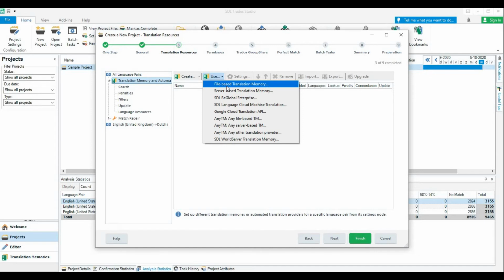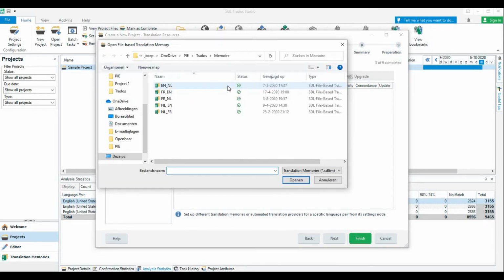I just have file-based translation memories because I just work on my own, so I don't need server-based translation memories. So you see that I've just named them as per their language pair. Actually, I am fully aware that you should only translate into your mother tongue. So if my mother tongue is Dutch, I should only translate into Dutch.